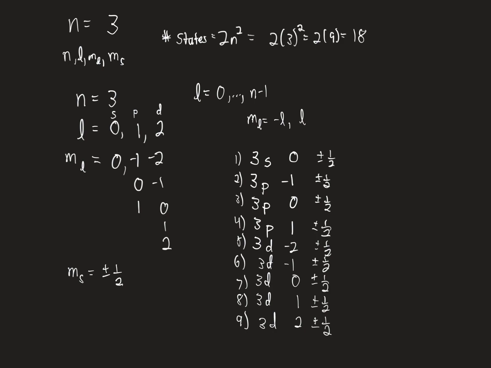And you can check yourself. You can make sure that you have the right number of levels, depending on what your L's are. You need 2L plus 1 sublevels for any kind of L that you do, so you can calculate those out. So let's try this one. What is 2L plus 1? 1. How many sublevels are there? That's just the 1. Okay. So you can check yourself on all these things.